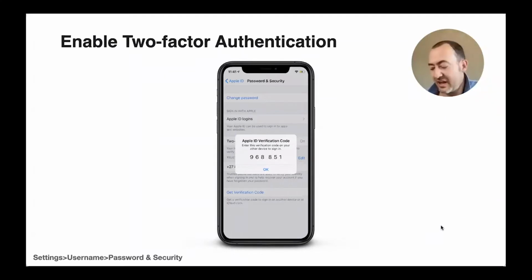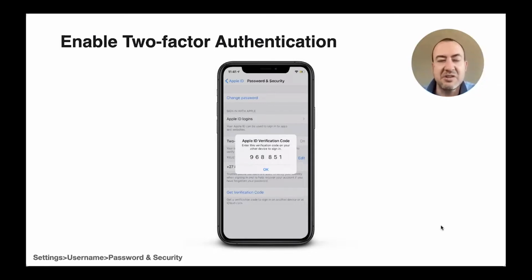So even if someone has, let's say, your username and password to your iCloud account, for whatever reason, maybe they were able to get that from you, they still can't access your account unless they have a second device or a second method to use to unlock a device. So this could be a second device that you have, or maybe just through SMS or something. But the point is, you can't just have these credentials and log in. And yeah, important to do this, especially with your iCloud account.